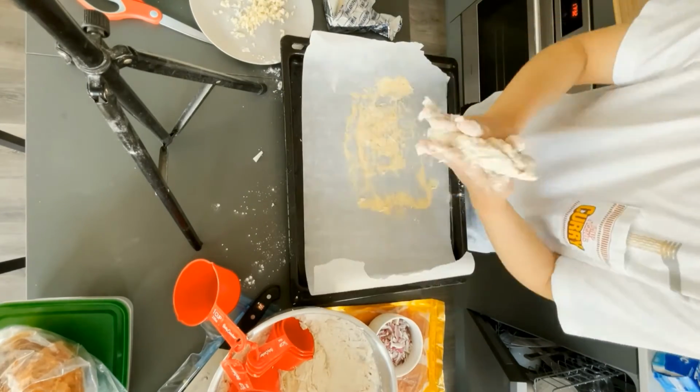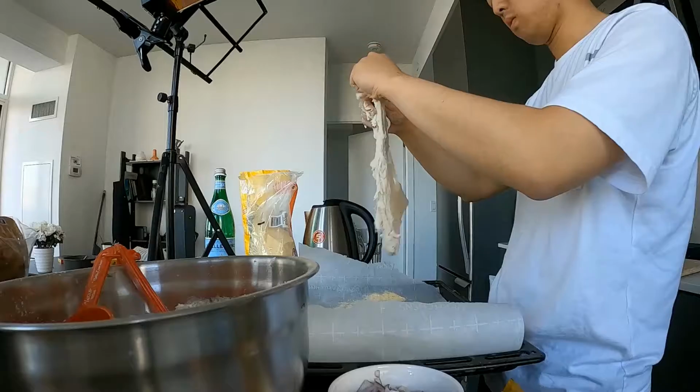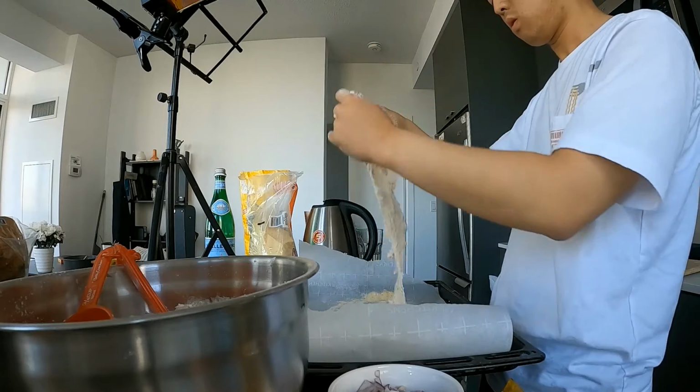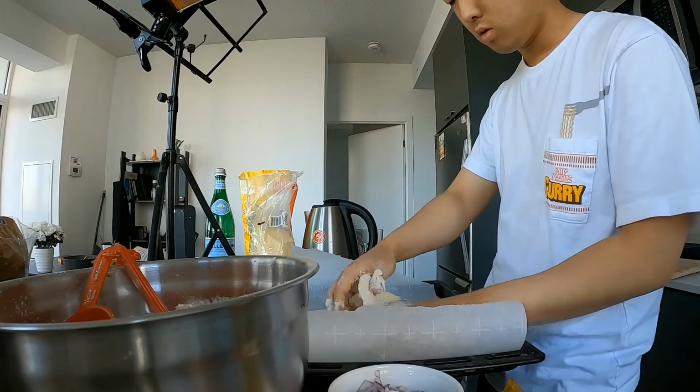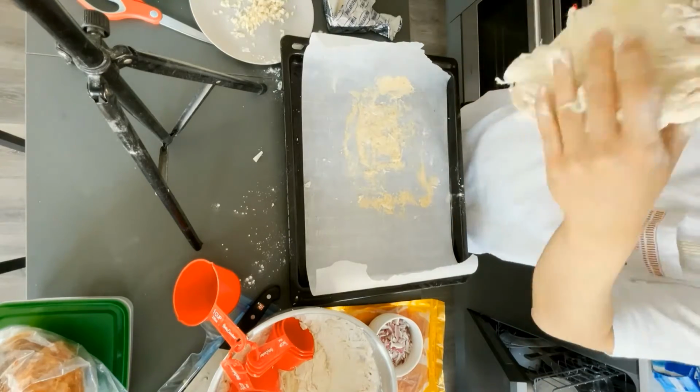Yeah, if the dough is good, you should just circle it around your fingers and it should go into shape very easily, but clearly that's not the case. Yeah, it's just sagging all over the place.